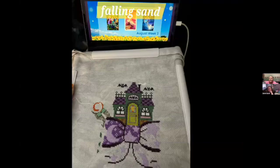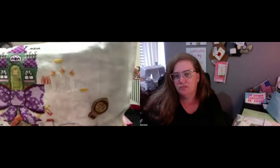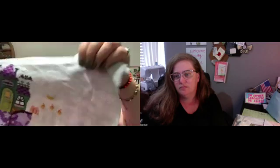And this is my Halloween wreath from the Frosted Pumpkin that I started back when they had this as a sale. Don't hold it upside down. So I got all of that part of the wreath. I finished the bottom part of the wreath, and then I went over here and did some of the candles and parts of the candy corn here because it was a prompt in fandom stitching. So I just moved around to the parts where I could count off of to do them. What did I get? 1,300 stitches in on this. So I was quite happy with that. Okay, so that is my first one.